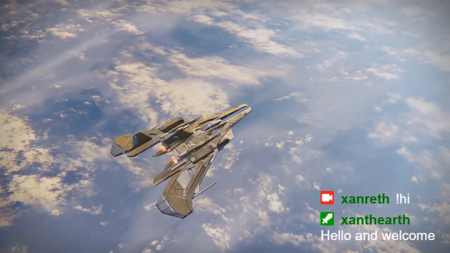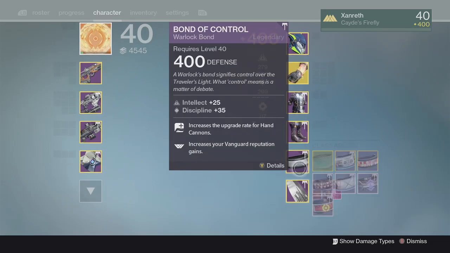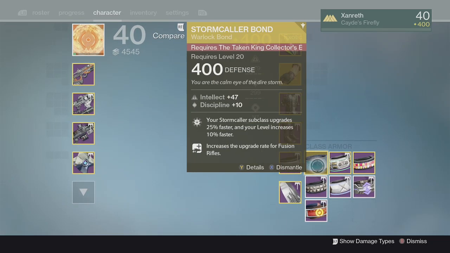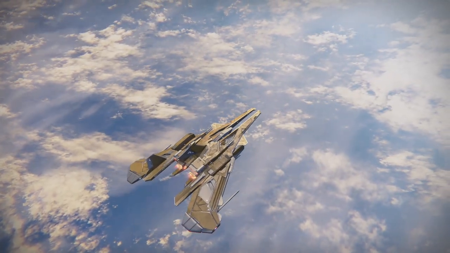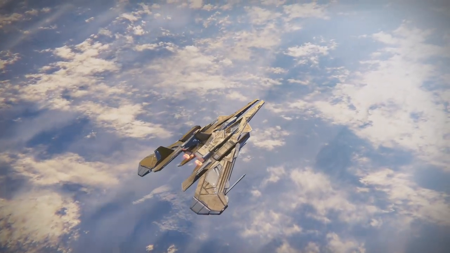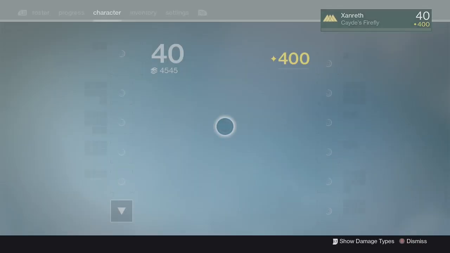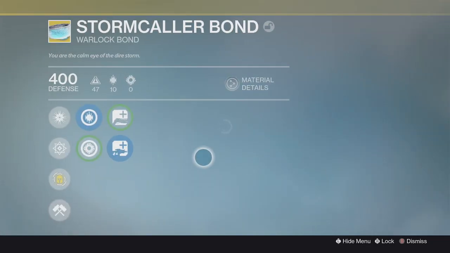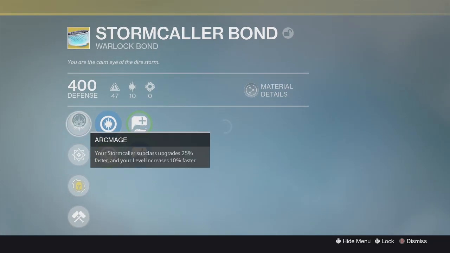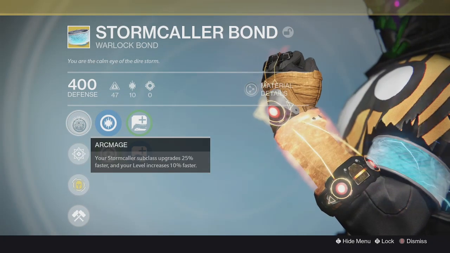Still don't know why I can't use my special item that I had gotten for having the Taken King Collector's Edition. You can see that it had already been, I've mentioned this before, used and leveled up and everything. Interesting, they call this an Archmage.